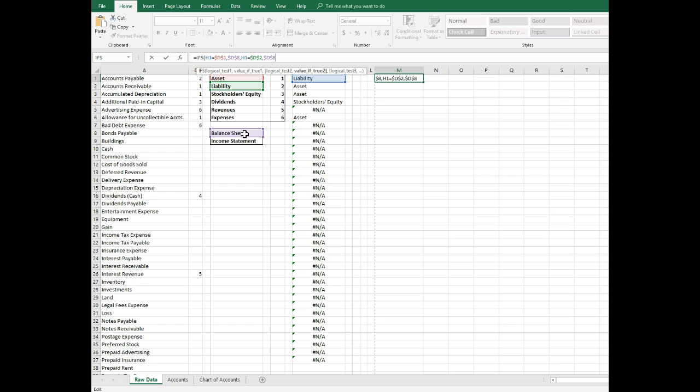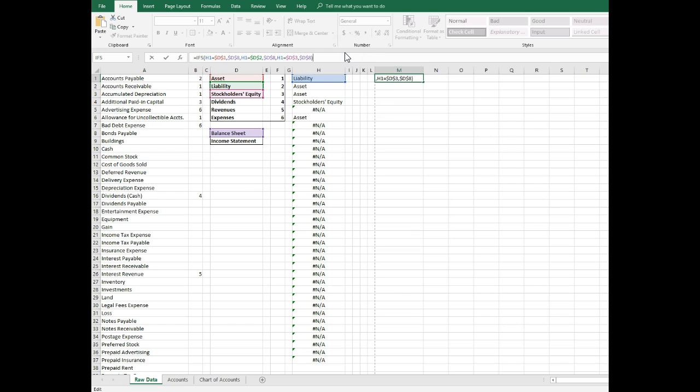I'm going to go one more. So I'm going to say if H1 happened to be equal to stockholders' equity here in D3. Whoops, D3, here we go. Then the answer would be whatever is in D8 again. Now, you'll keep going, and so again, this formula is going to be a lot longer than where I'm stopping here. You'll need to do the same thing with these three. So just continue on out.